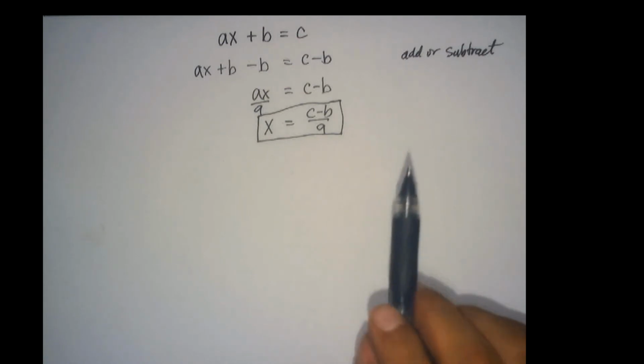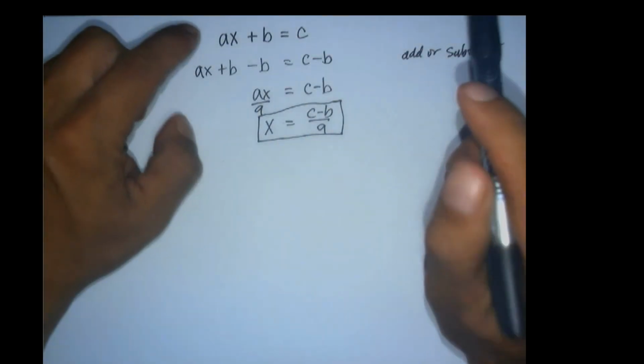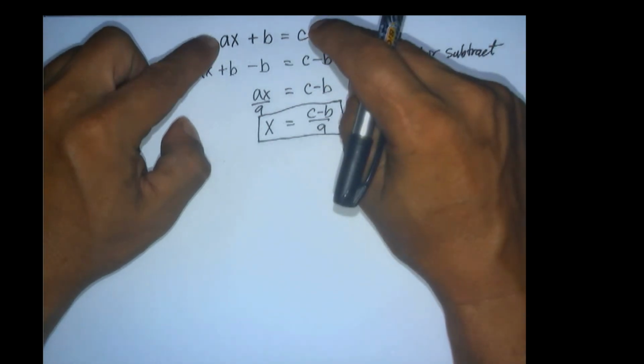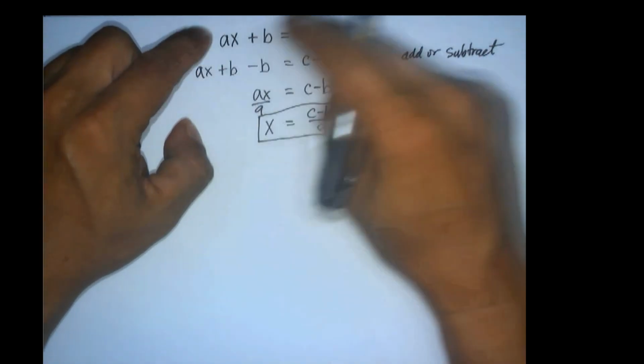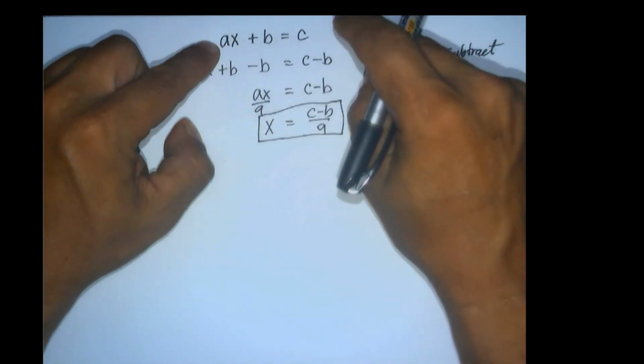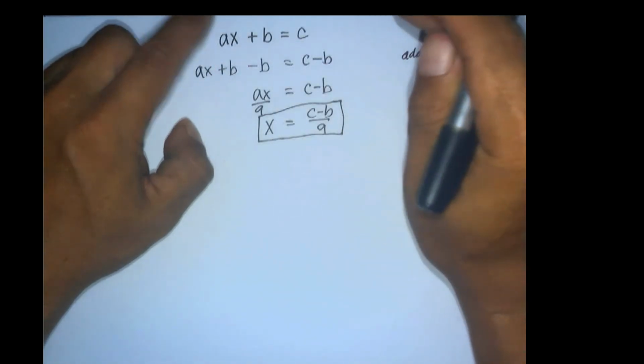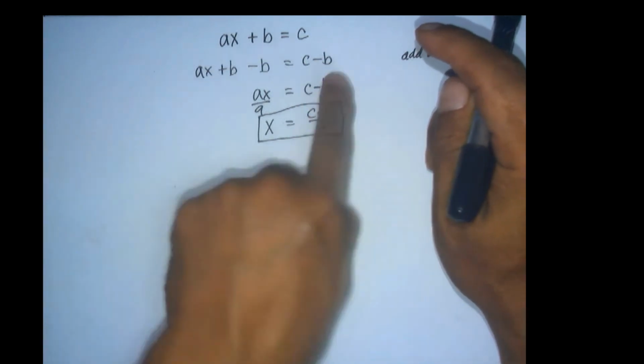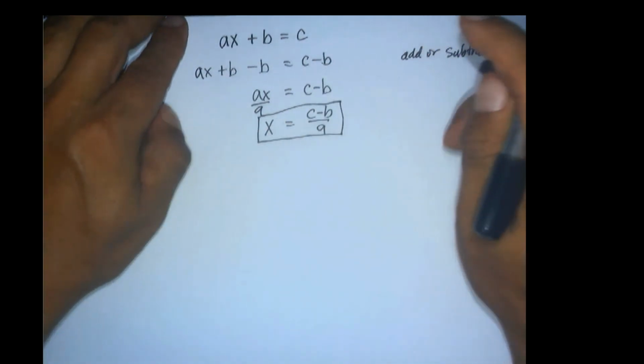Okay. But again, if there's terms over here that can be simplified, or if there's variables on both sides of the equation, you want all the variables on one side, you want all the numbers on the other side. Same thing, which is what we did here. We put all the numbers on one side. Sometimes there's variables on both sides. We'll get to those in just a minute.